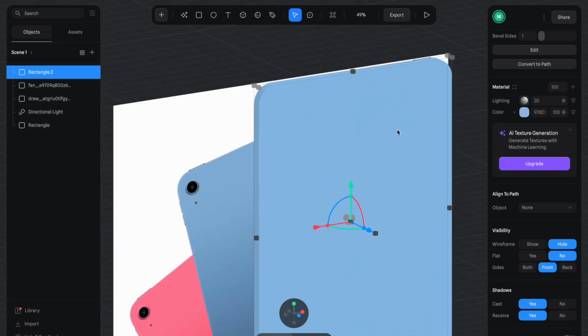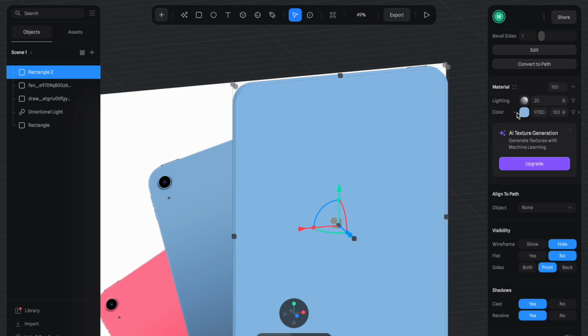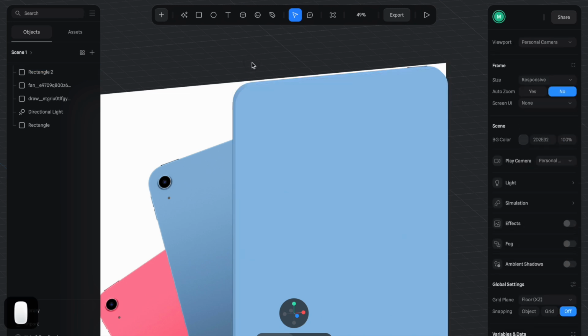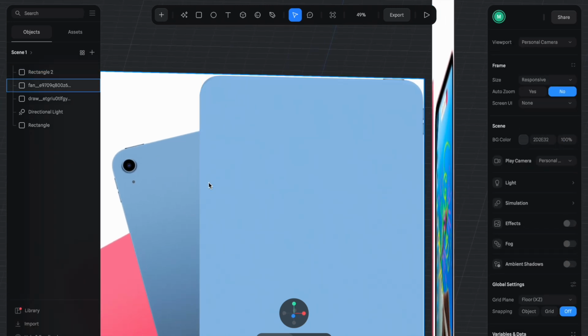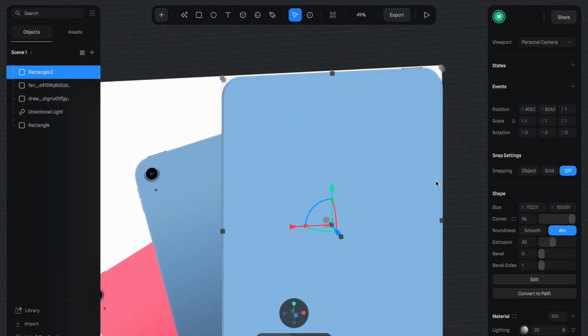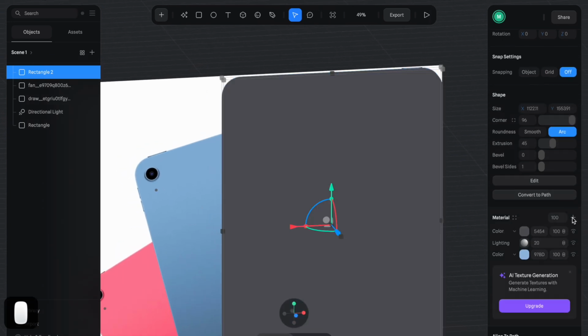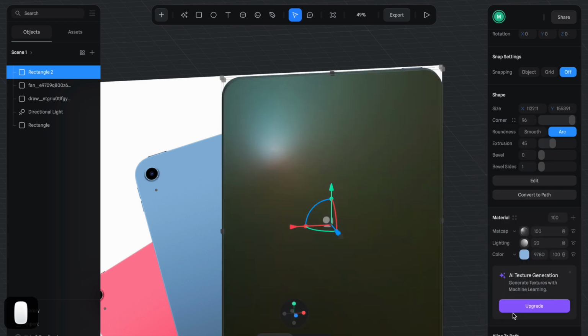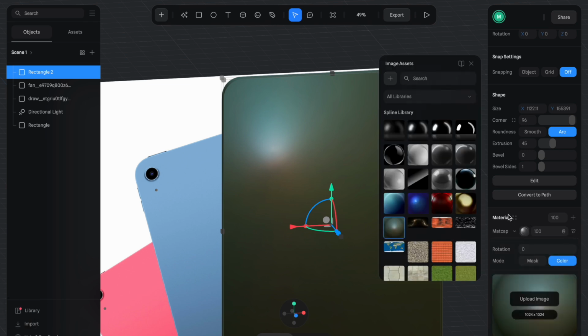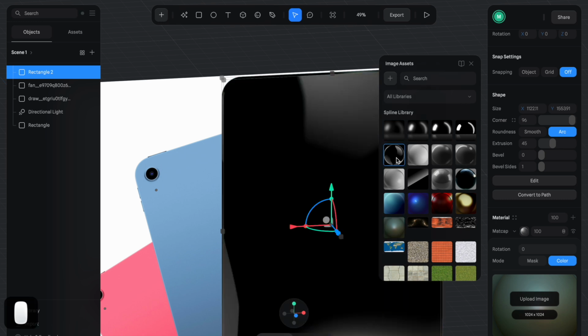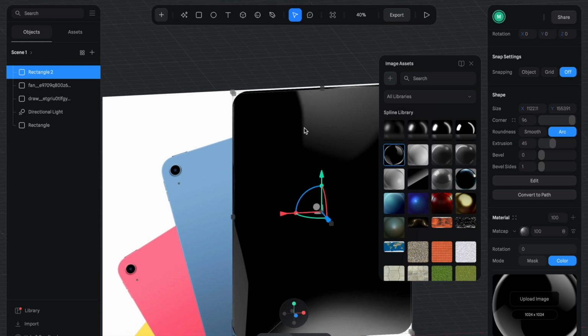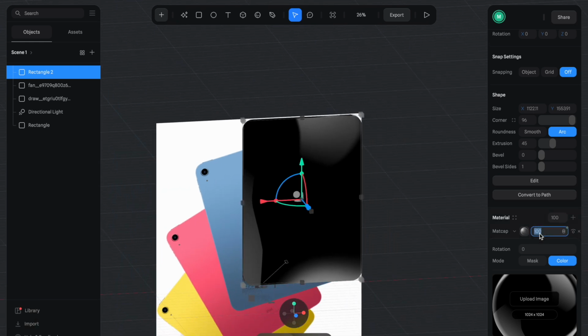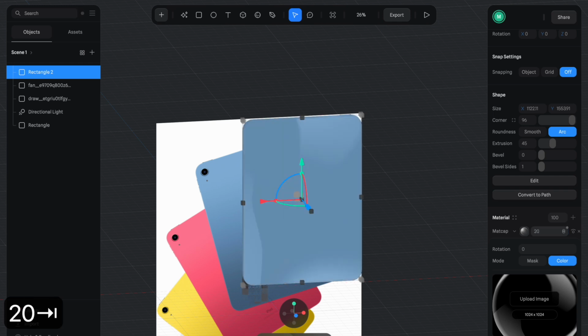So we have this, right? So now what we'll do now is this. To get this particular metallic feel, what we'll do is this. We would come here, add a material, then change to matcap, sorry. Then we select this, and we change to a reflective one, right? So I would be going with this. And now you can see it has this reflective feel. What we would then do is reduce the opacity to like 20.